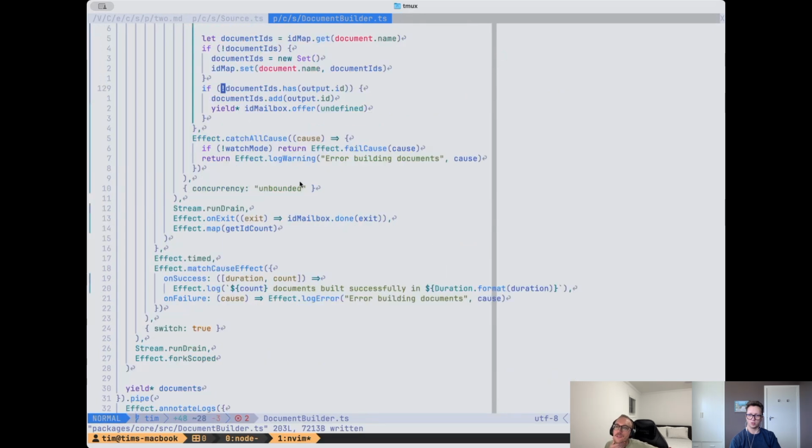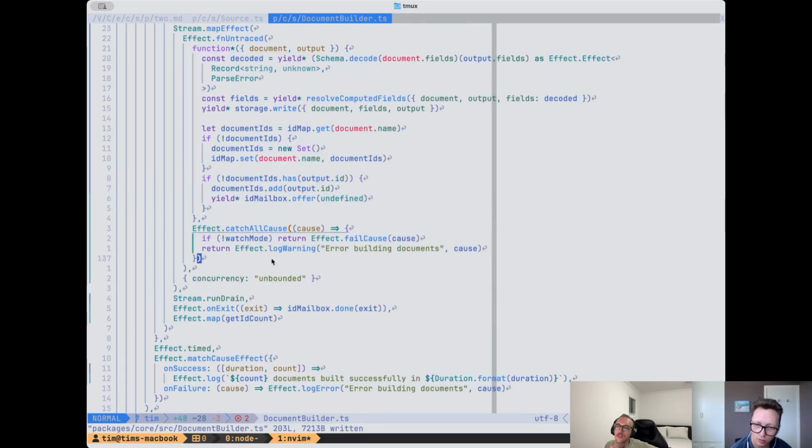So that should just, well, in this case, it's per document. I think that's fine though.